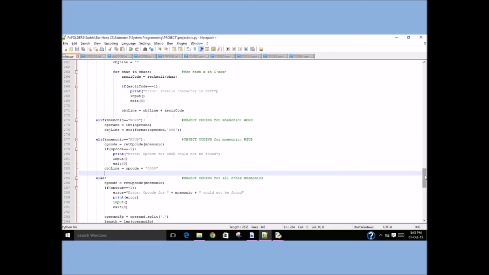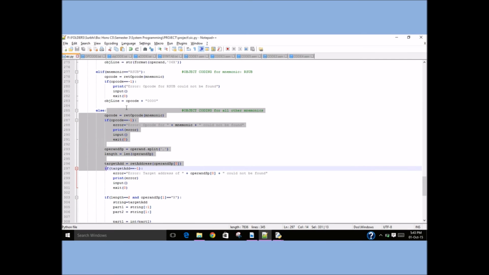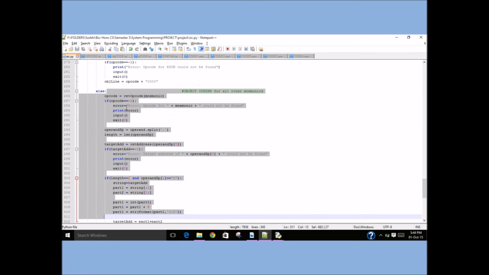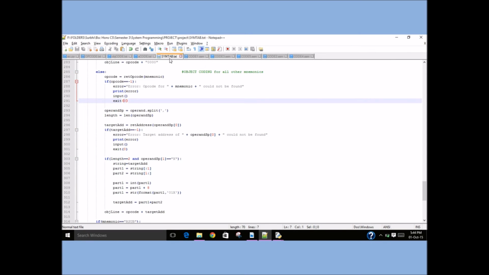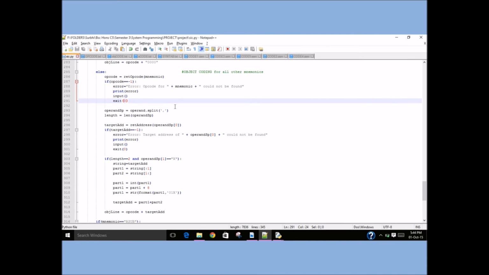For all other mnemonics, we follow a simple procedure. We find the opcode of the mnemonic using the file opcode.txt and find the address using the previously created symtab.txt. We combine the opcode and address and write it into a final file.